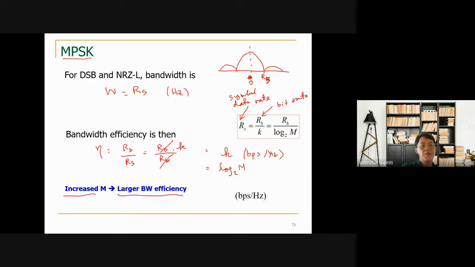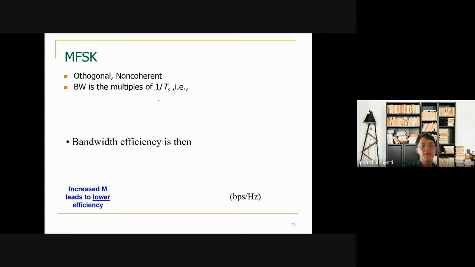And then the next one is for MFSK. For MFSK, let's talk about the orthogonal type. If you remember for MFSK, last time this is what we looked at. I will draw only the main lobe. And normally for MFSK to be orthogonal, the centers have to differ by a multiple of RS over 2. Let's use the minimum one.